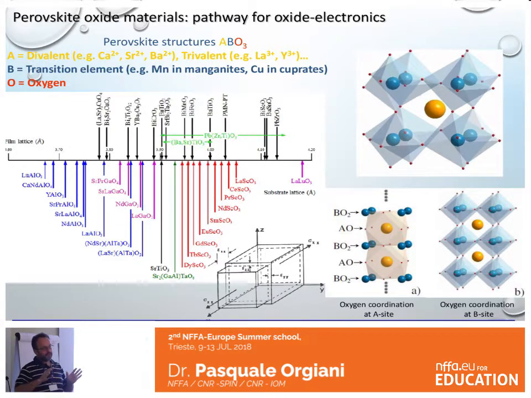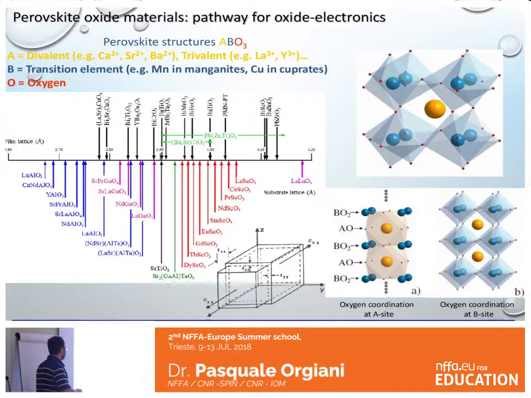So not only can you combine different functionalities between the materials, but especially in the last years, new phenomena are arising at the interfaces between these two materials. There are some interface phenomena which have nothing to do with the constituents of the material. It's very well known, probably if you have been at a conference, you have heard about the LAO-STO superconducting interface. Both LAO, lanthanum aluminate, and strontium titanate are insulating materials, but if you face one to the other, at the interface you have a two-dimensional electron gas, a metal, which even becomes superconducting at very low temperature. But you are starting from two insulating materials.